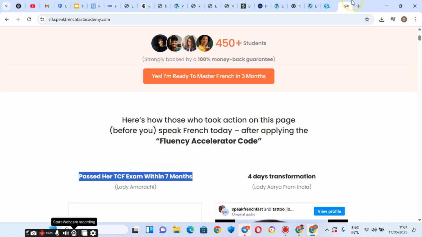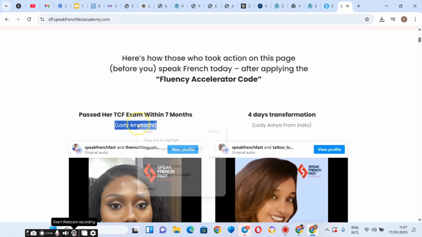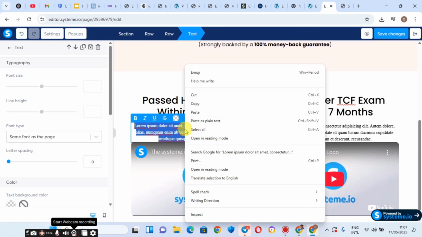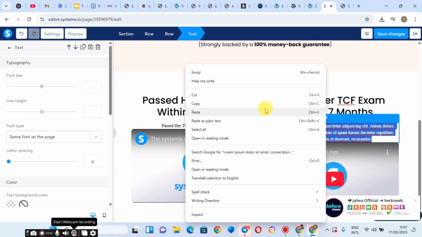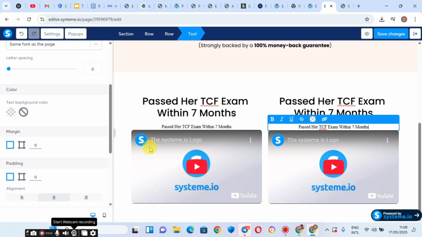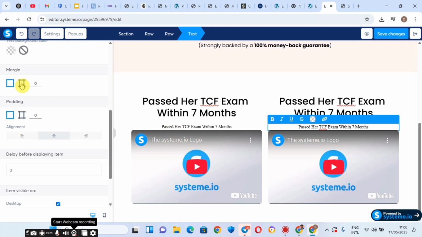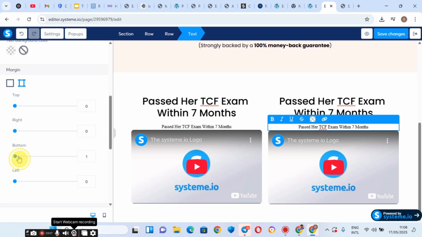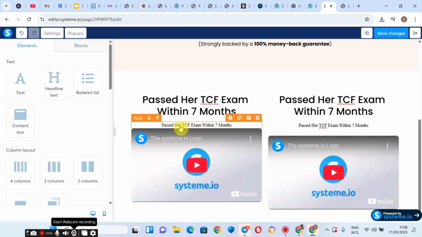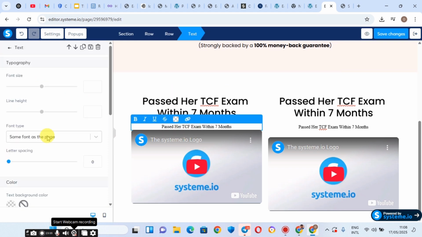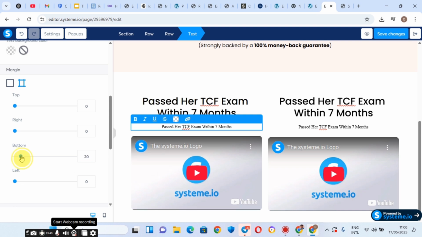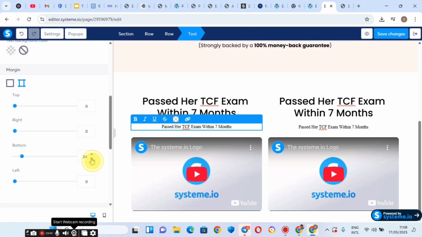Very good. So the next thing you want to do is just copy this one, Lady Amarachi. We're going to use Lady Amarachi for the both. Let's give it a margin to the down part so that the video doesn't come too close. All right, good. You add the 23 here, so we must add the 23 here so that everything is going to be uniform. So bottom 23. All right, so very good.